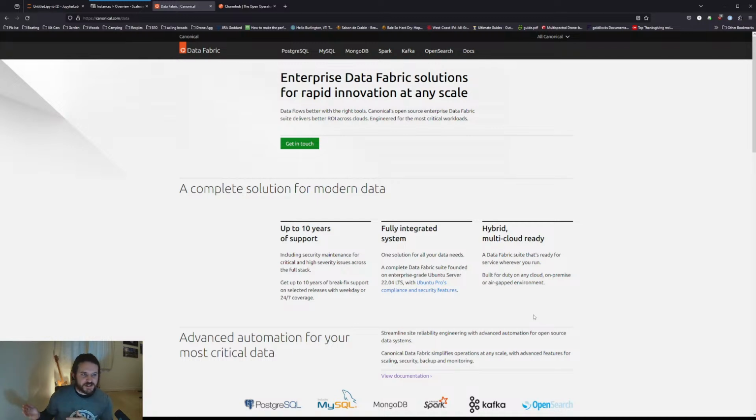And then of course, because it's supplied by Canonical, what you get with it is a whole bunch of support. So if you deploy this stuff into your cluster, you can get support from Canonical. You get, as they point out, an integrated system. Canonical, for those of you who don't know, also make the Ubuntu operating system.